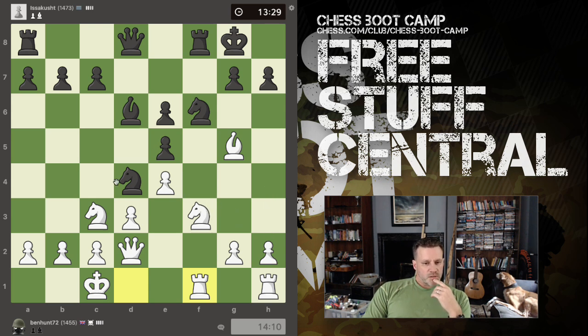Can I put another attacker on there? I mean, putting my knight here or there. Either way is a very long way. Okay, so what's happened here? It means the queen is now the only defender of that bishop.